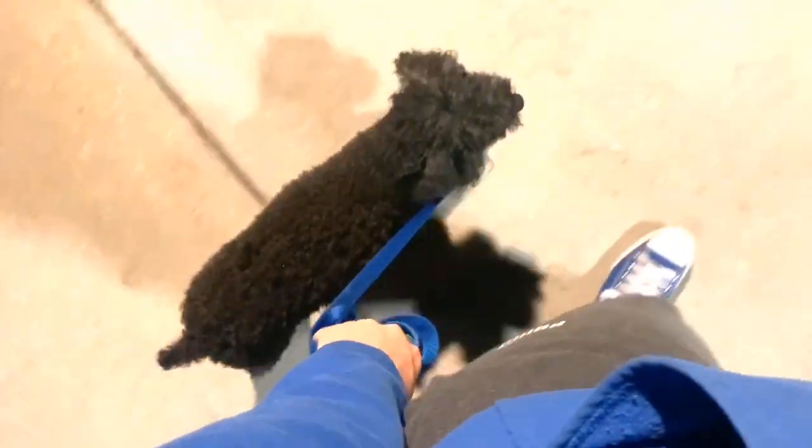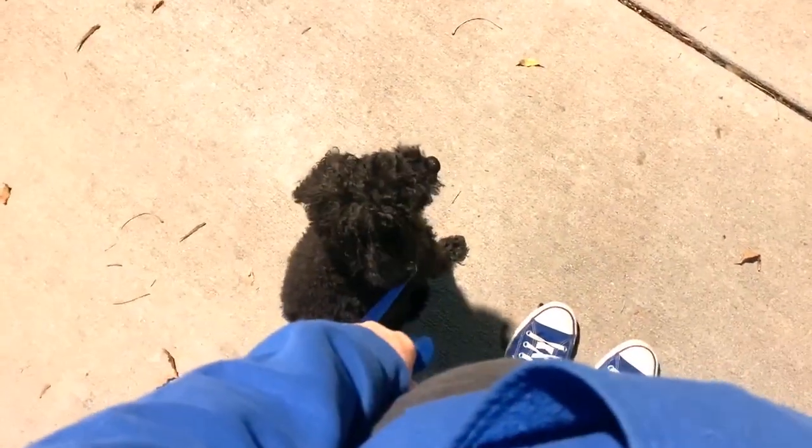Whereas keeping my arm by my side and maybe just doing a little wrist action for the heel just keeps him from getting too far out ahead. And it's uncomfortable, so they stop pulling so much. Good. So see, it just stays by my side. Heel.